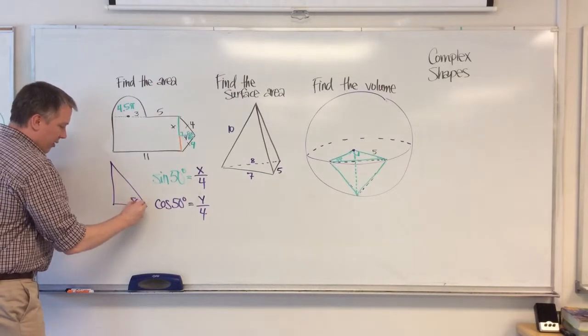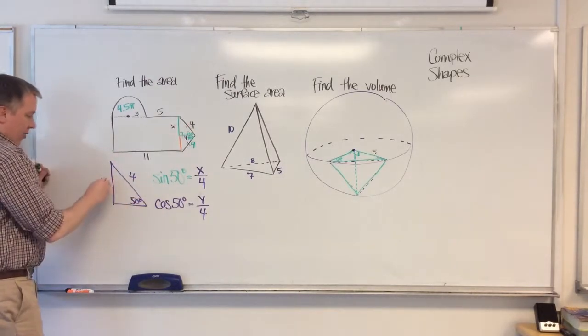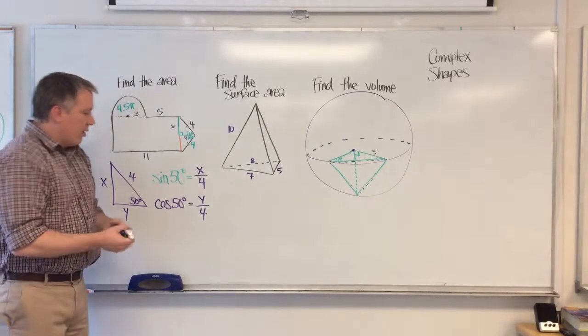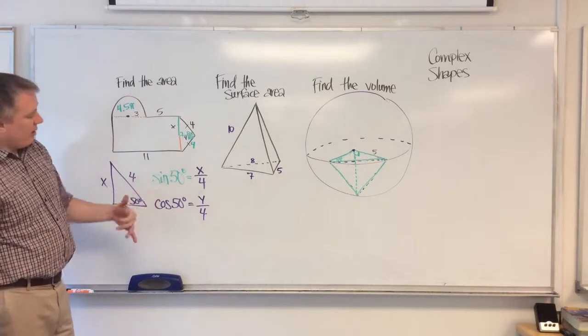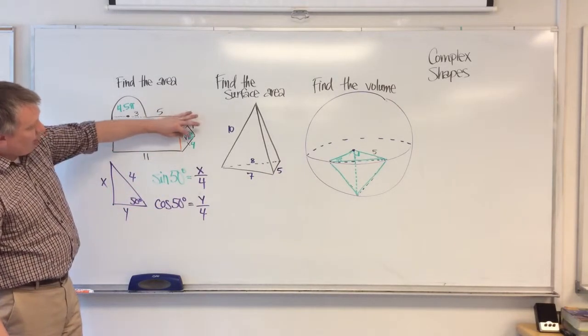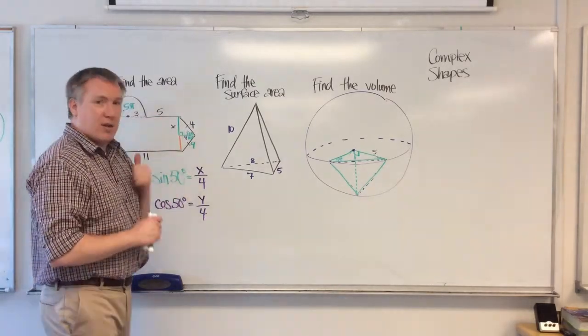So this is the angle that's 50. Again, it's half of the original. We've got 4 here. I'm calling that x and that y. Okay, so what I want you to do, I'm going to have you pause in just a second and go ahead and figure out what these two distances are, what x is and what y is. And after you pause right now, next time when we come back, those numbers will be in there.